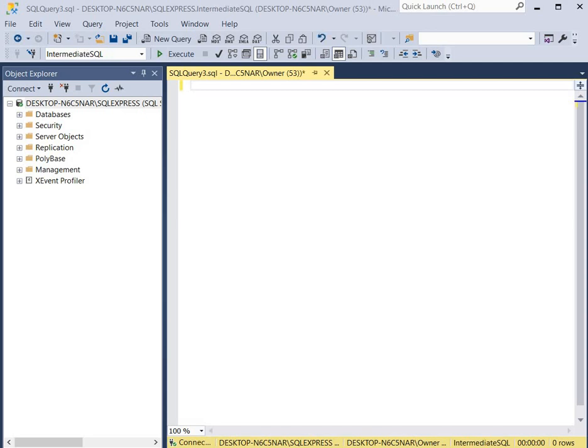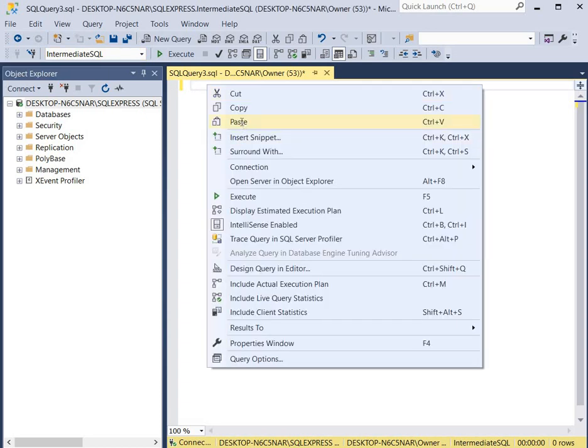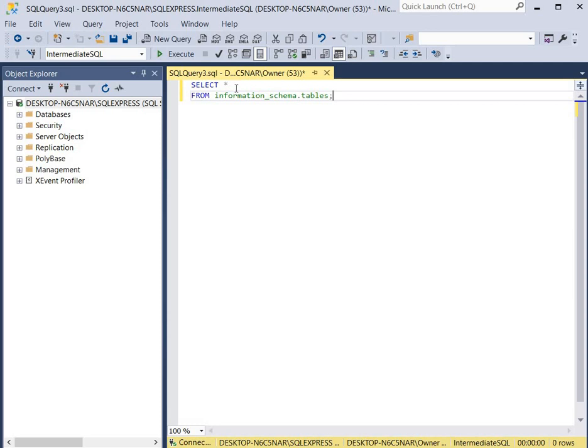For our first query, we're going to execute a query that will allow us to view all of the tables that are stored in the database. So our database name is Intermediate SQL, and here's our query. We're going to do select asterisk, which means select all, and we're going to select all the tables from the Intermediate SQL database. And in order to do that, we have to use information schema tables. Now, information schema tables will allow us to view system information that's within an SQL server. So we're going to click execute.